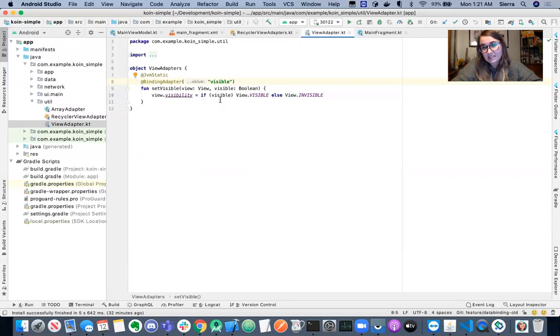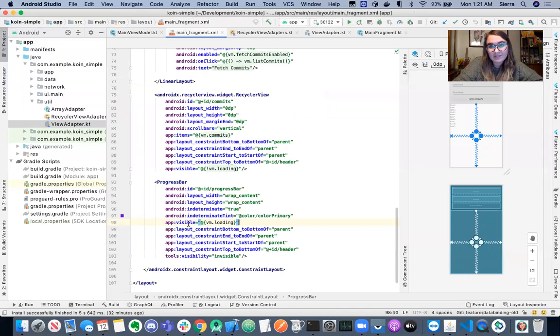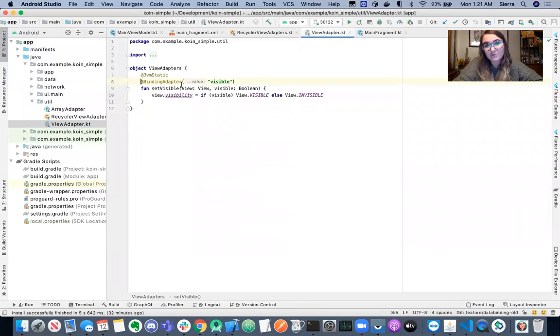And we immediately see that that value is the same as the app attribute. If we look in our fragment, we see app:visible, and inside our view adapter, we see that our binding adapter took in that name, visible. So our values will be the name that we see in our layout. And then we have our function defined.